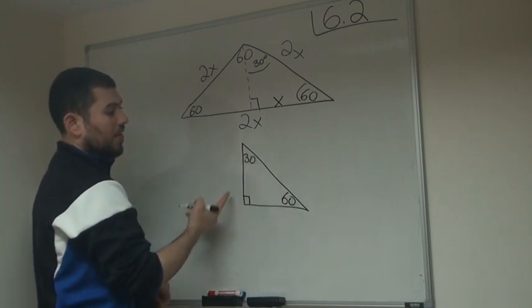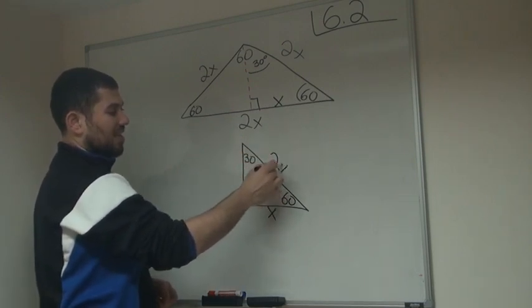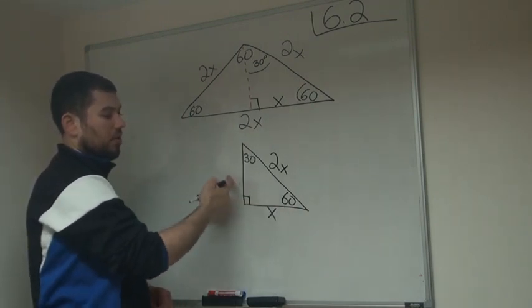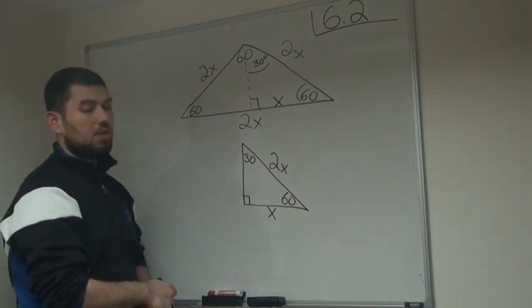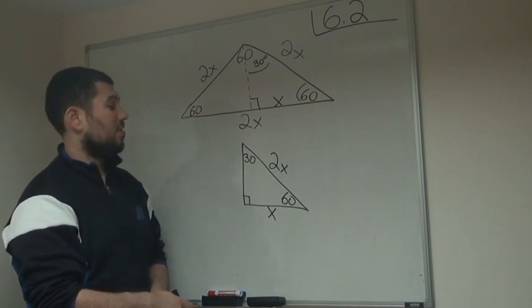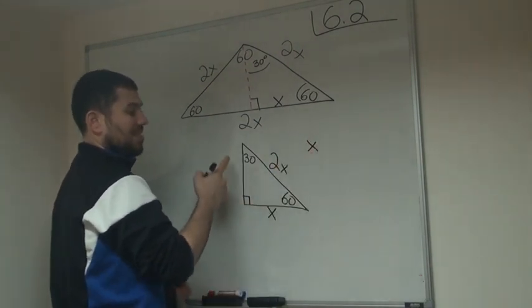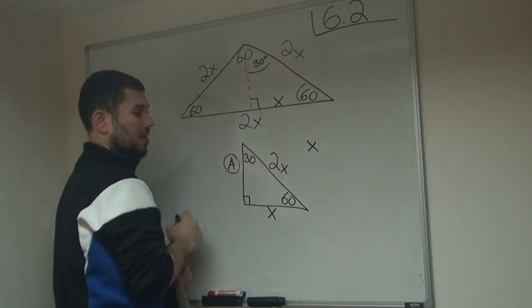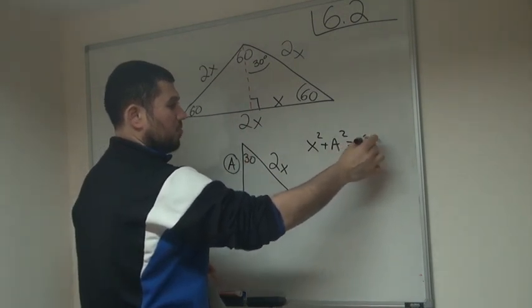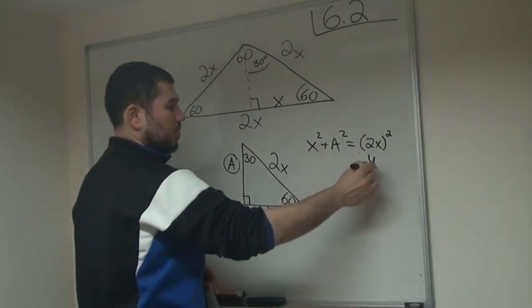And we see for now, the side opposite 30 has a length of x, the hypotenuse has a length of 2x. What does that mean for the side that is adjacent to 30 or opposite to 60? What is that going to equal? Again, we have a special rule. Starts with a P, ends with the Pythagorean theorem, right? The Pythagorean theorem would tell us this side length x plus this side length, whatever we wanted to call it, let's call it a for now. x squared plus a squared should be the hypotenuse squared. The hypotenuse is all of 2x squared. All of 2x squared gives me a 4x squared.